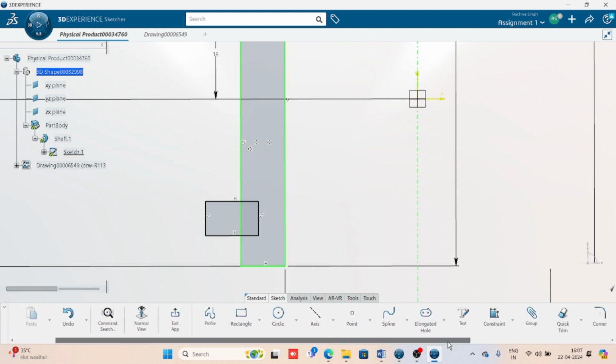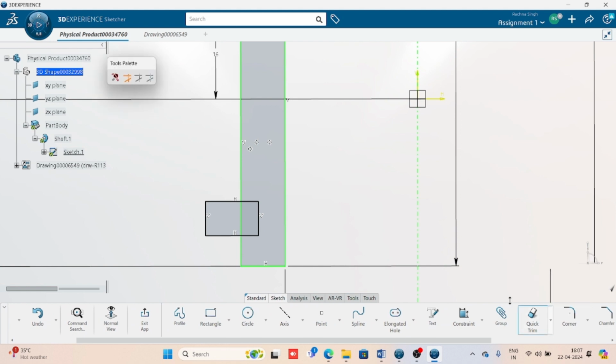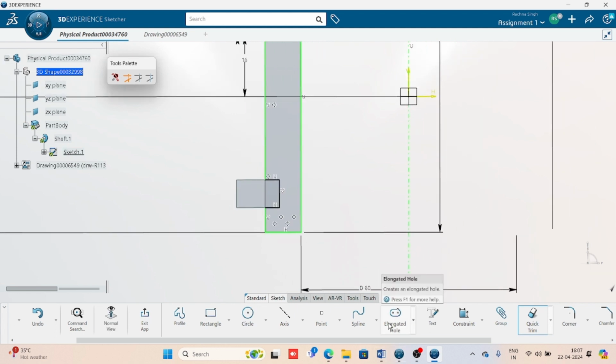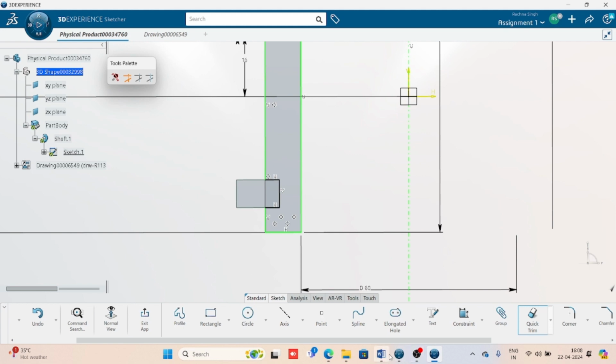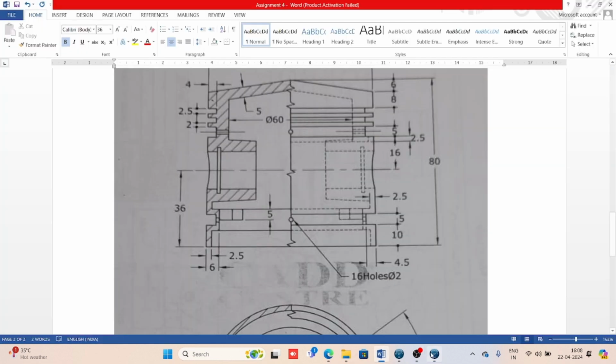Now first we'll make the view clearly. So take quick trim, trim the extra element which we don't want. Now this is the profile, how it is looking like. Now we'll take the dimension. The dimension for this is, depth is 4.5. Here you can see, and width is 5. So we'll do the same, and the distance from the bottom is 10 mm.